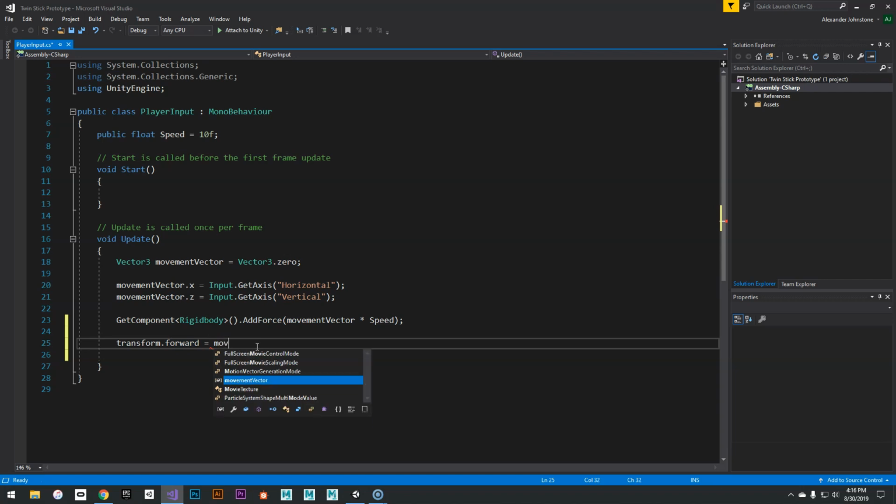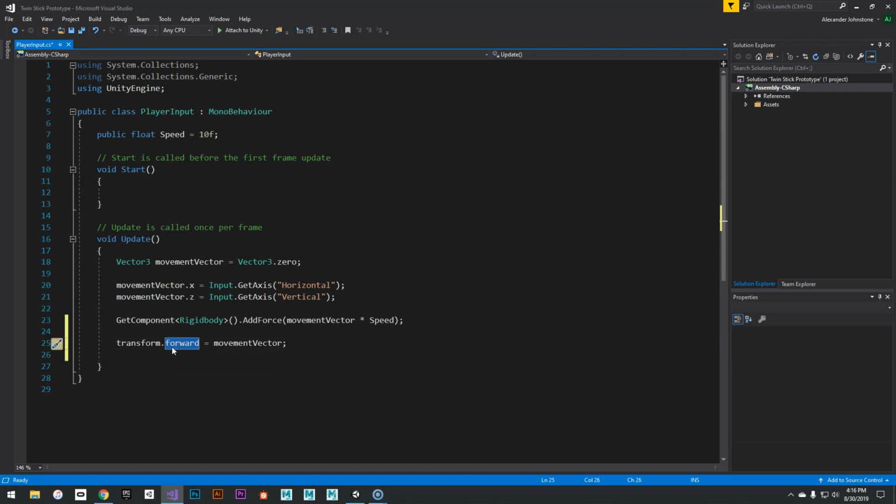equals movement vector. And remember, the movement vector is our XYZ for the direction that the player is moving. Transform.forward is setting the forward direction of the character to point in that same direction. So it's going to do exactly what I said, turn the character to face the direction that they're moving.